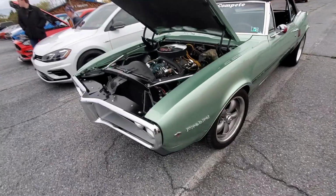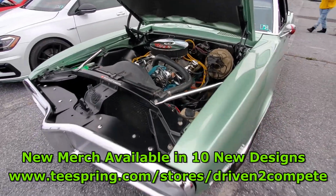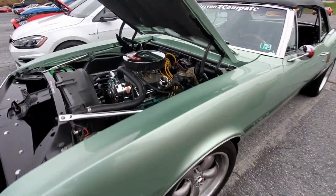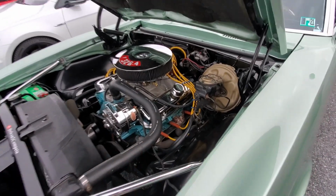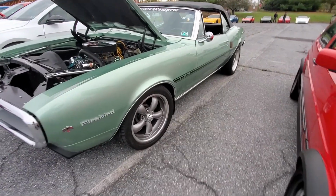It was funny because I shot some video of that Cutlass wagon, and a gentleman and I were talking. He was striking up conversation, asking me about this car, so let me tell you about it a little bit. I've had this car since '94. It's the original 326 HO engine, trans and rear to the best of my knowledge. It is a true HO car.